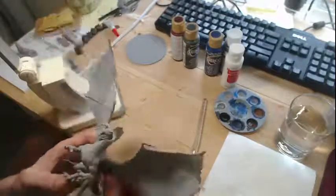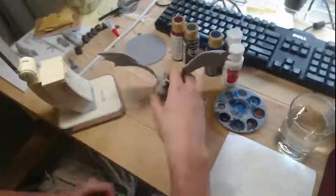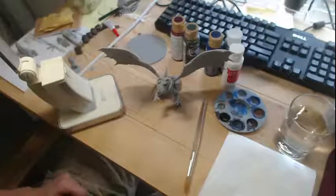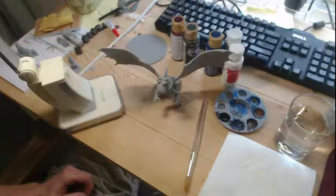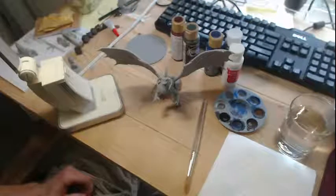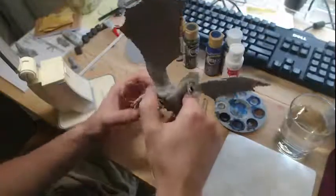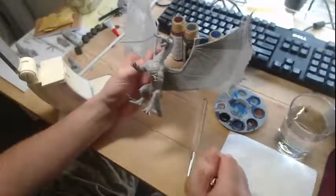Yeah, we're gonna be painting an ancient black dragon, and this is gonna be interesting because we're gonna have to try to figure out how to make something that is matte black not terrible. Not necessarily that difficult of a miniature, with a lot of the stuff that I'm doing.